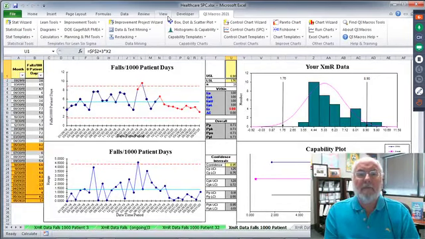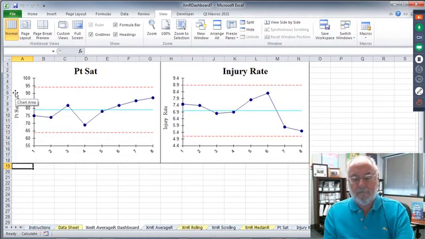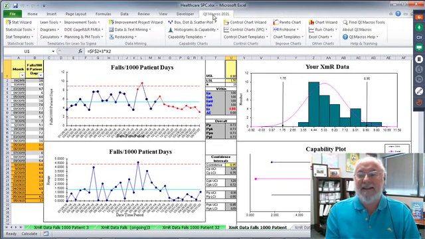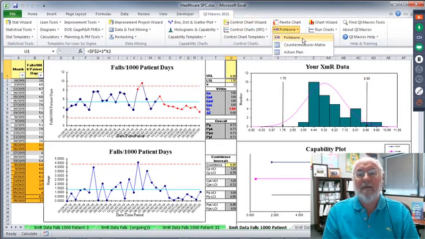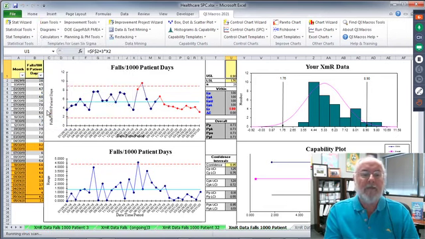So back over here, I'm going to see what I've got open. Not much. Okay, I'm going to close the XMR dashboard for a second. I'm pushing so much data, I don't want to get my poor computer overwhelmed. So anyway, if you come under Fishbone, you can see we have Fishbones here. We also have all kinds of improvement tools. So we have value stream mapping, and I'll just start there because we're here.